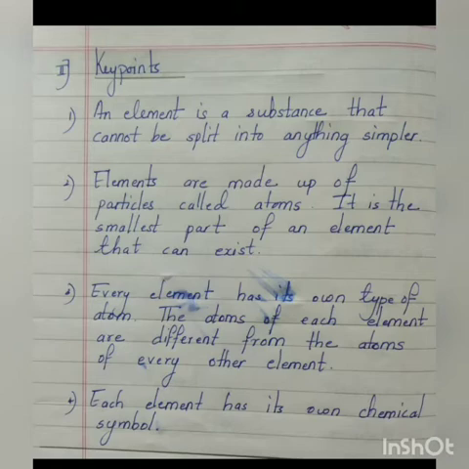We are continuing with chapter 1, material properties, and we have already completed the first part of the chapter with notes. Before proceeding to the second part of the chapter, I would like to revise all the notes that I gave you and explain all the questions and answers. So let's begin with key points. Number 1.